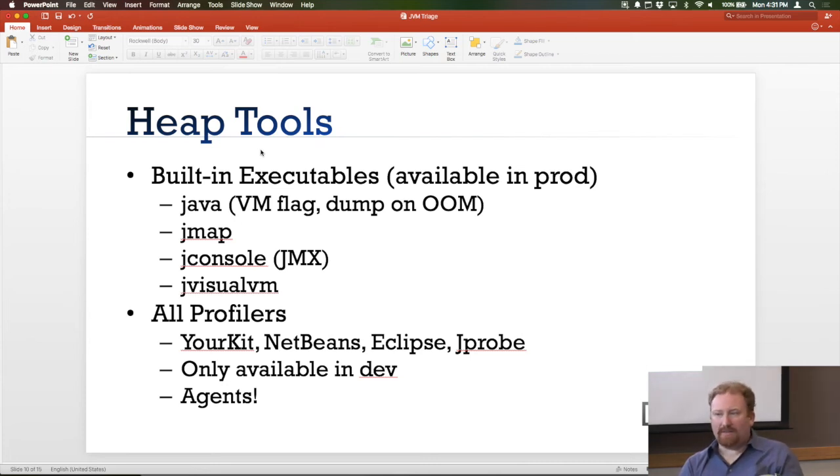But what you'll find, my experience has been, is that if you go to an ops guy and you say, hey, I'd like to figure out what this production problem is, can I put an agent on and attach to it with my tool? They just laugh at you. So that's part of why I would put the focus on generating thread dumps and heap dumps on those environments, and then copy them off, and then you can analyze them as you wish.